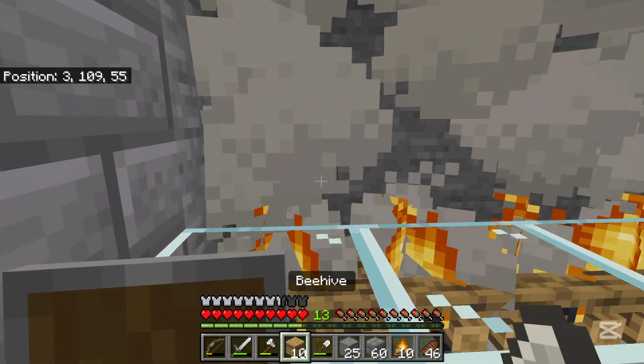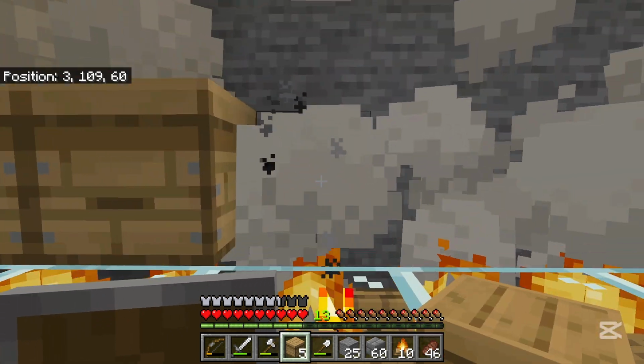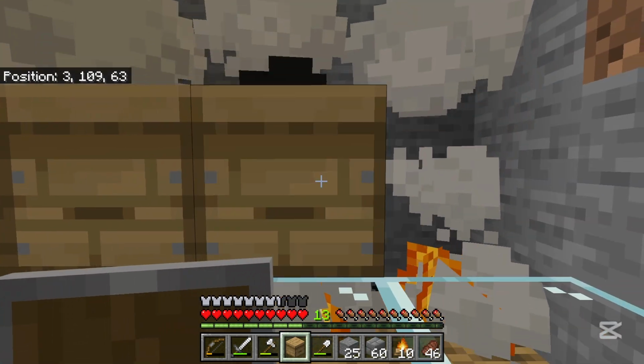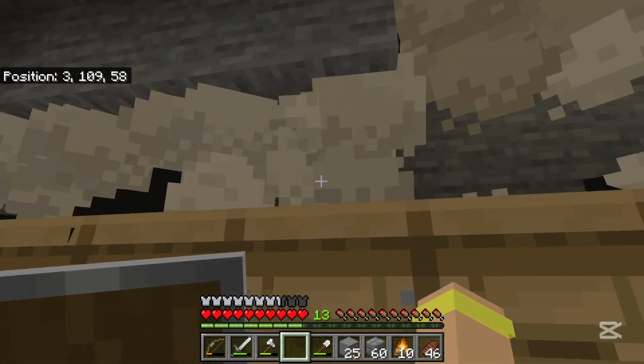Got our smoke line up. We'll cover that up with beehives. And I don't want smoke to be running everywhere, so I'll put a trap door above each one as well when I'm done. Lots of smoke.